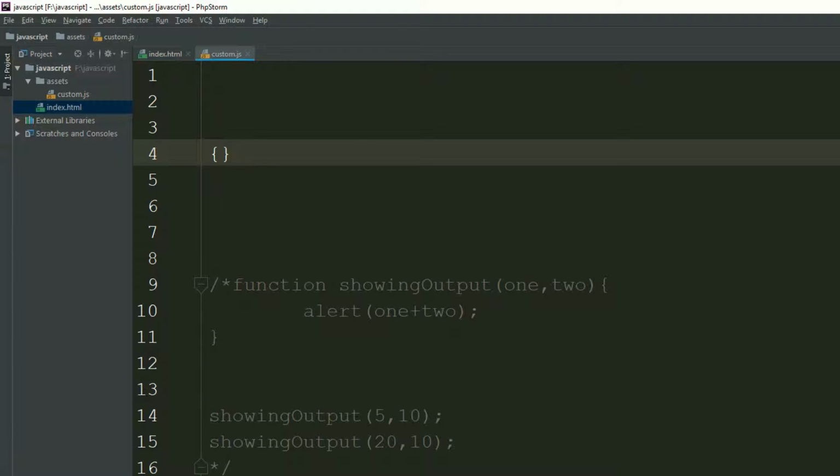Suppose I'm saying first name equals John, comma, last name equals Alex. Suppose age equals 20, because this is an integer value, so we are not using single or double quotations.